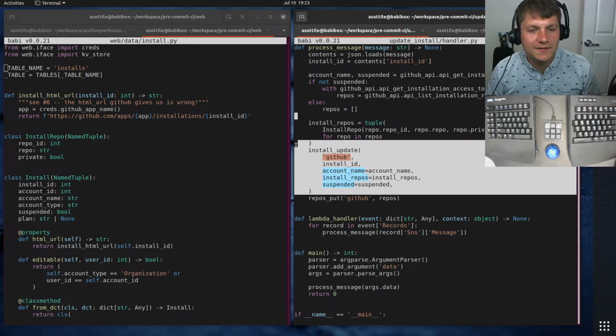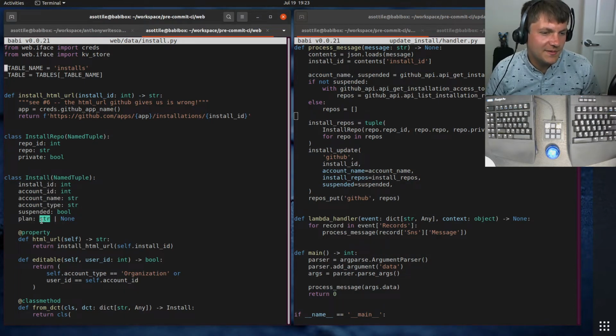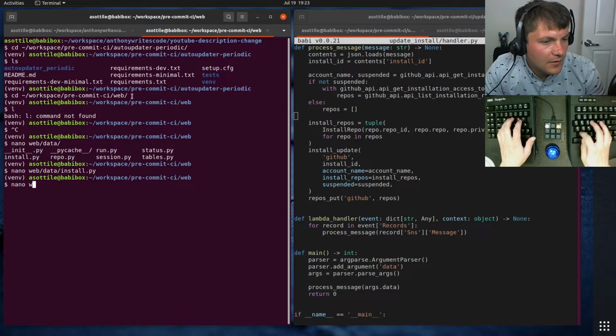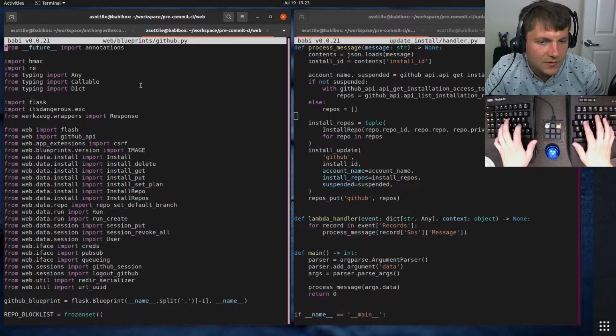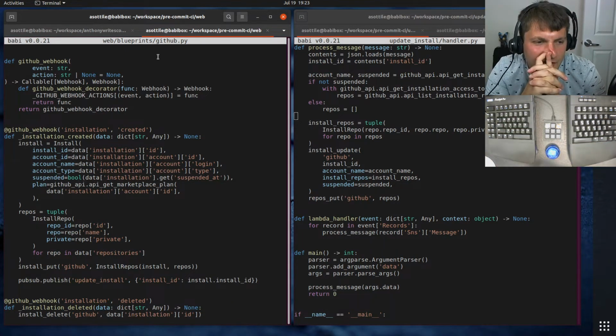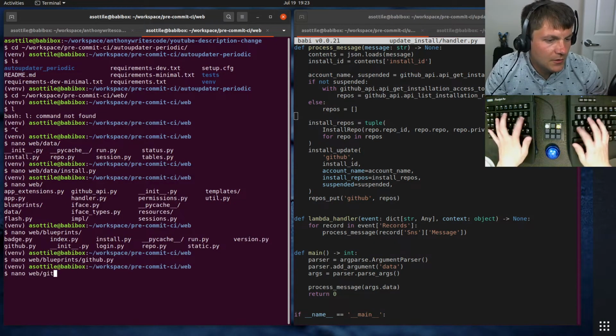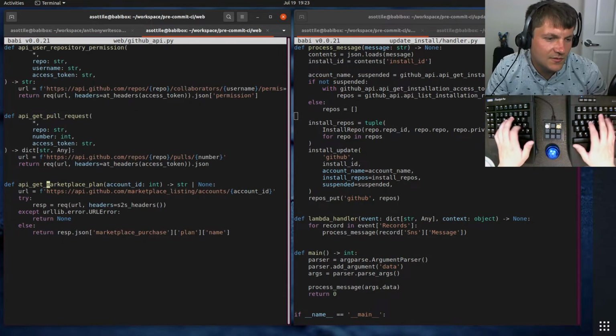Okay, so what we need to do here is change this call to take this and this. Also, this is nullable, so maybe it's fine to not do that. Blueprints, GitHub. Pretty sure I do this in here. Install set plan. Oh, I have to make an API call. Yeah, we can do this. Get marketplace. That's what it was. Get marketplace plan.